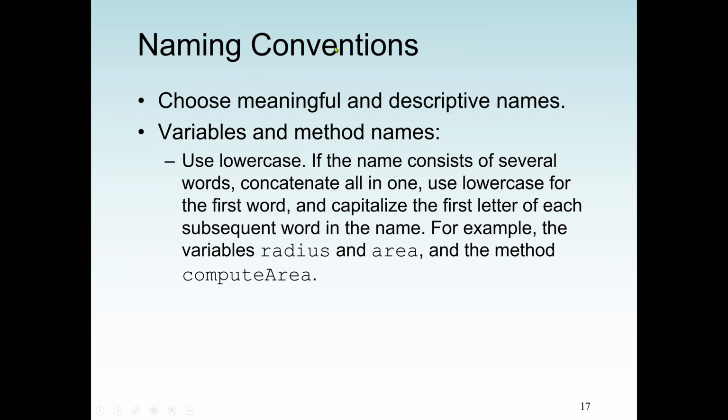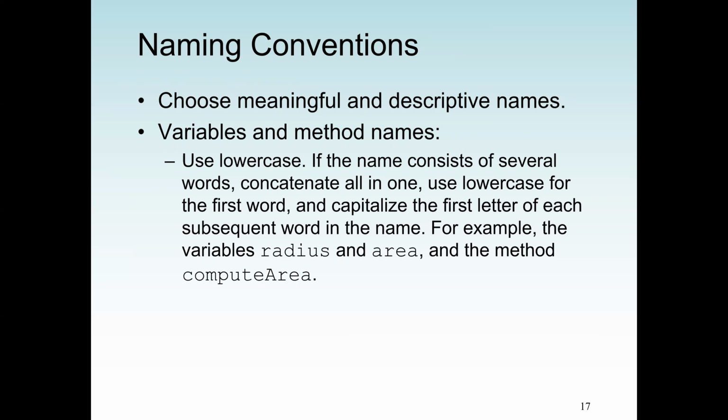Now, with the naming conventions in Java, it's up to you. There are no rules here, just suggestions. For example, the first thing we should always do, which is very important but not a rule, is that if you name a variable, make sure you have meaningful and descriptive names. Methods, or functions, are the same thing. For example, if I want to write a method to find a salary, then I can name the method salary or findSalary.